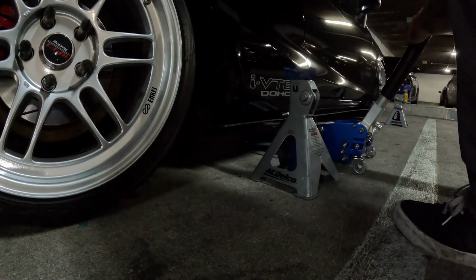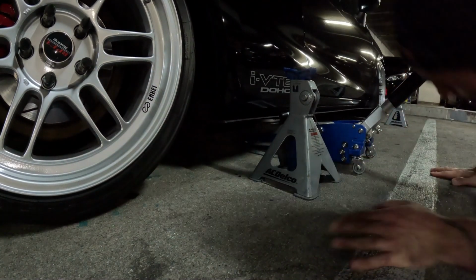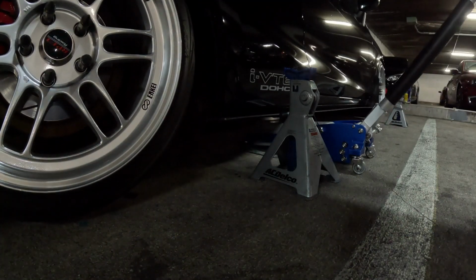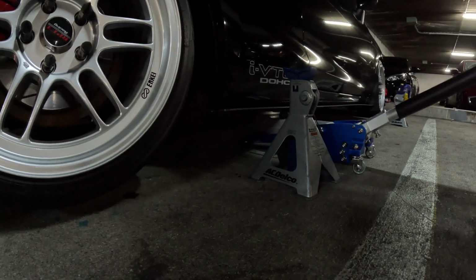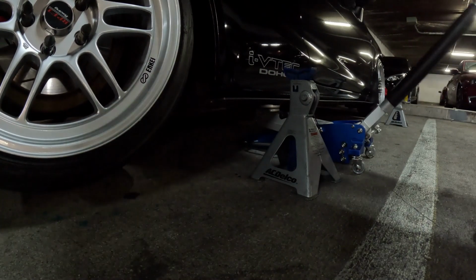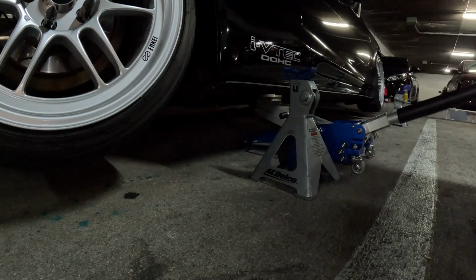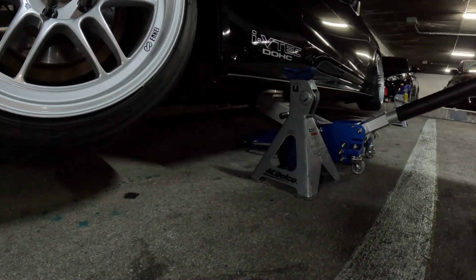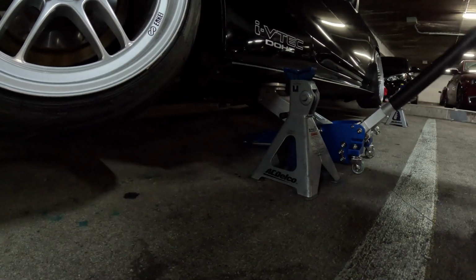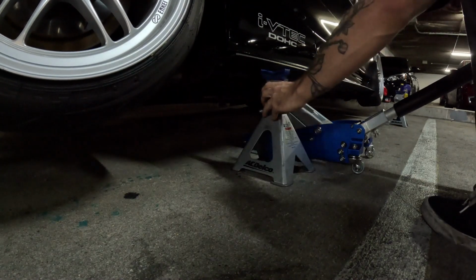And I also like to make sure that the hydraulic jack is lined up super well on the jacking line that goes across the car, just so you don't bend or break anything, because as the car goes up, it's a lot of weight, and one little mistake here could really give you a headache, bend up your side skirt, hurt the side of your car. I've seen jacks slip off the jack, and then it causes a lot of damage that you just can't reverse easily. So take your time with this, and like I said, just go slow, don't rush anything.